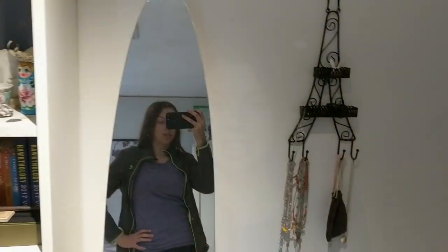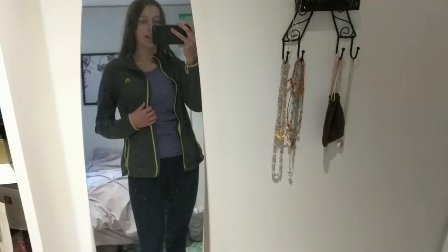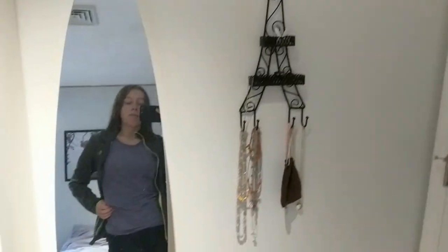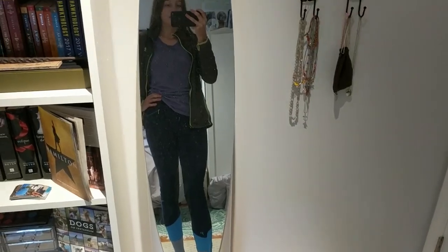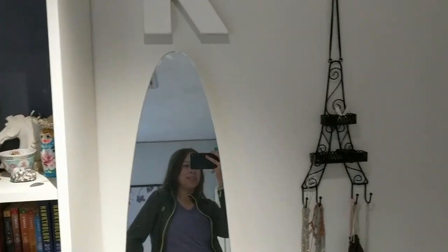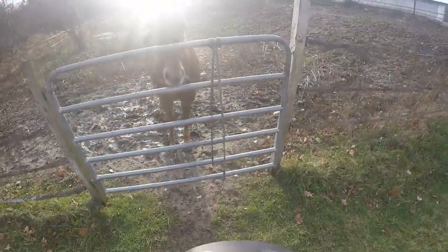So here's what I'm wearing to the barn. I'm just wearing this zip up sweatshirt thing. It's really light because it's 60 degrees out, so it's super nice. I'm also wearing this general athletic shirt and then these performance Ariat breeches. They're kind of small for me, but I really like them, so I haven't gotten rid of them yet. But yeah, let's go to the barn.